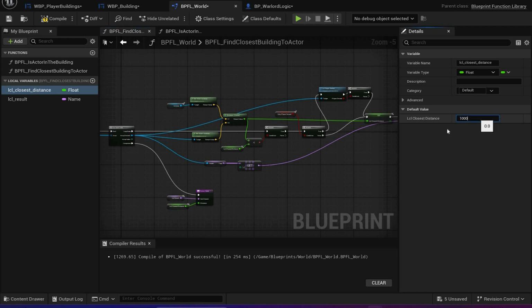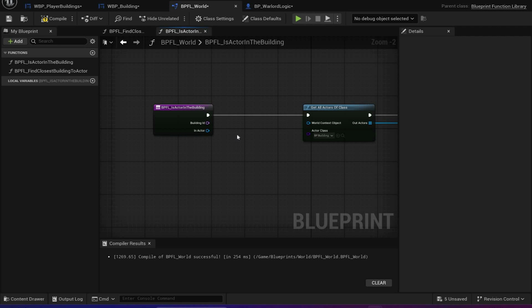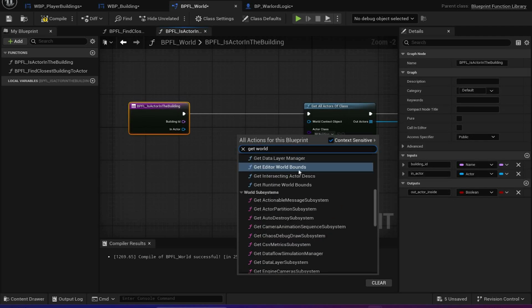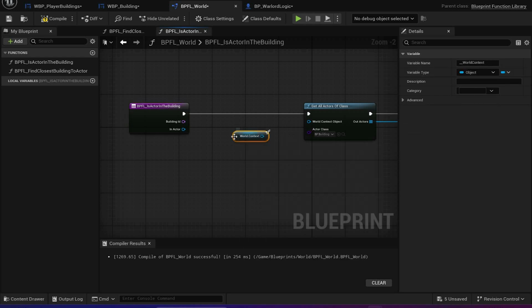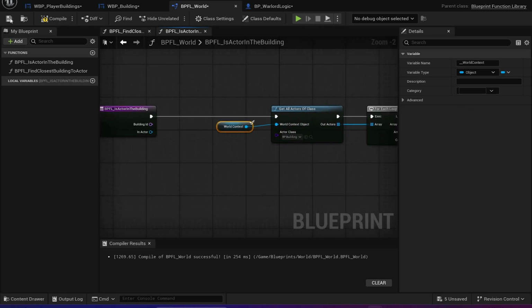So I'm just going to assign it some big value like 1,000,000 or something, and then it's going to work just fine. So this probably has nothing to do with the world context, but it's always good to add that in your blueprint functions. It might work without it, but it's just safer to do that whenever you're calling those get actors of class or find actor or stuff like that.